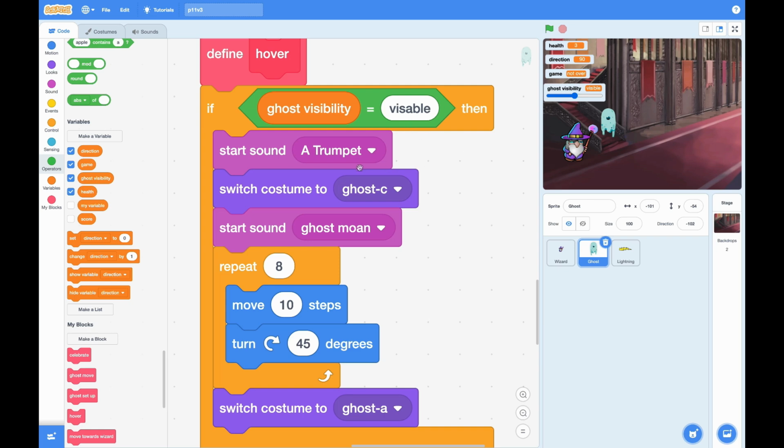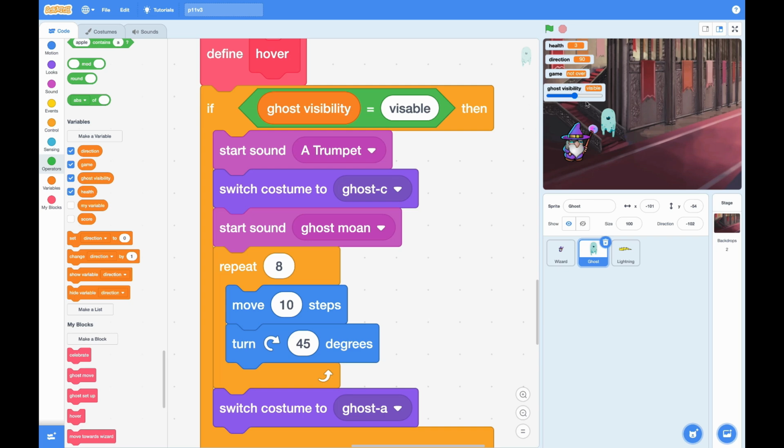But it's not visible with an A, it's visible with an I. So these don't match. So when it checks to see, hey, is ghost visibility visible with an A? The answer is no. It's not visible with an A. It's visible with an I.